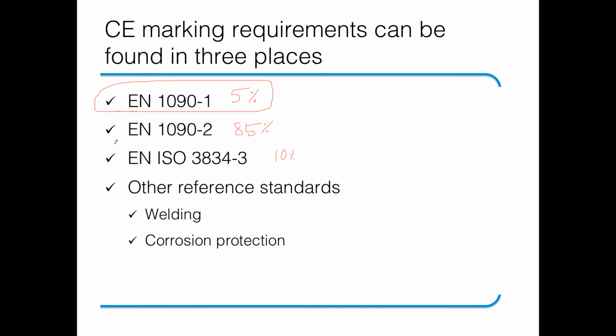Then we have the EN 1092, and this is the tricky one because it has quite a lot of different requirements involved. And I will say that if you don't do any welding, meeting the requirements of this standard is actually also quite easy. I would say that it would take somewhere around 2 to 3 days for you to achieve the conformity. But if you do welding, it's going to take a somewhat longer time because there are some mandatory requirements for the welder qualifications.